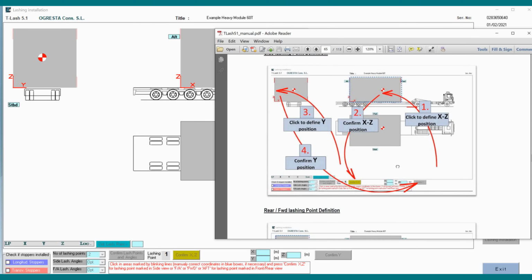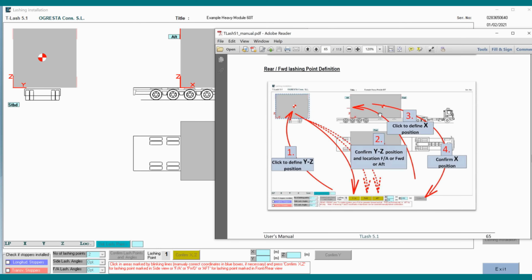But if we want to enter a front or rear lashing point, then the first click we have to do is in this view, the front or rear view. Once we are happy with the position, we have three options to confirm it. We can press FA, or only forward, or aft.